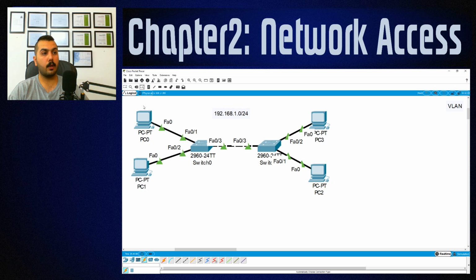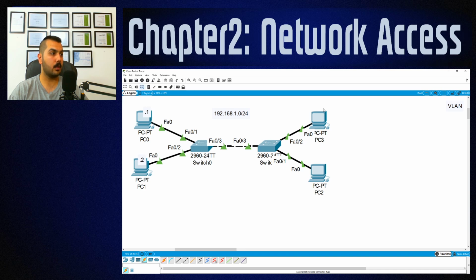For this computer we will use 192.168.1.1. For the other one we will use dot 2.